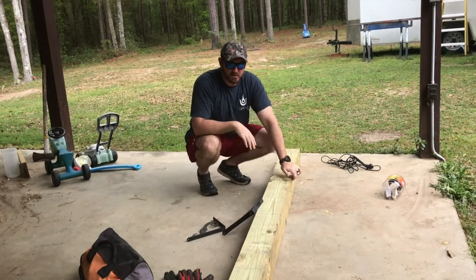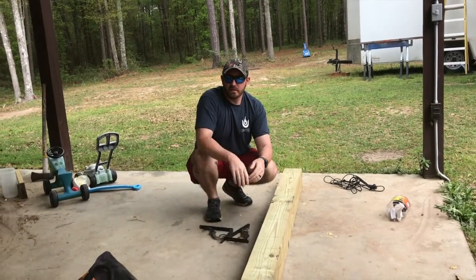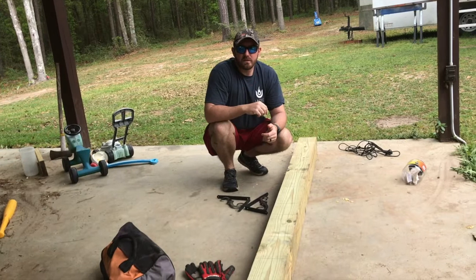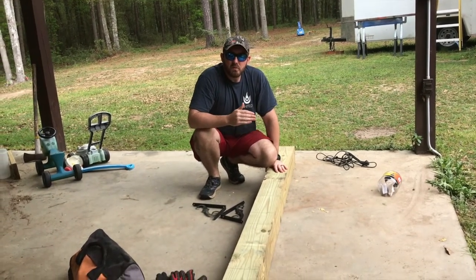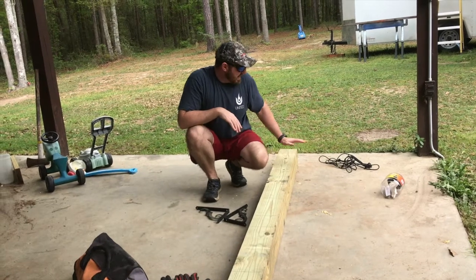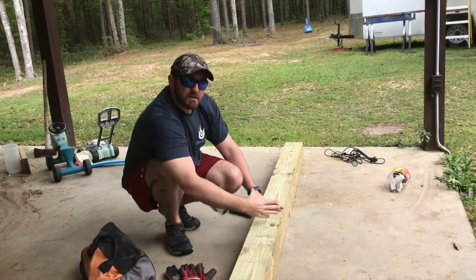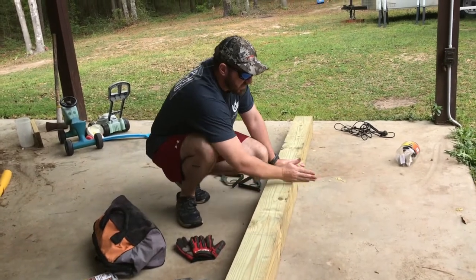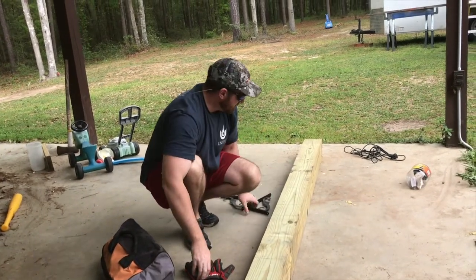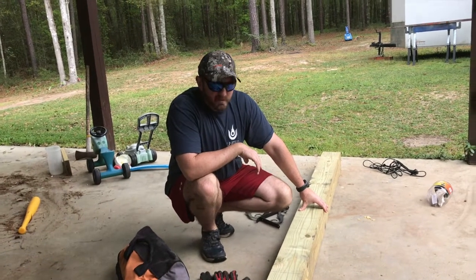We've got a 6x6 treated post. We've got a few of these little ornamental brackets — I've had them from another project for a while, so I'm just going to use them. We've got a skill saw, and of course we've got a big mailbox. I ordered a little light on Amazon to go on the top. From the ground level up, it's supposed to be 41 inches to the bottom of the mailbox at a minimum. We've got it measured out at 41 inches where we're going to make a cut. We're going to bury it 18 inches in the ground. We're going to cut off the top, cut a groove so that the piece will fit down in there, and we can screw it and get a good hold. We'll put the brackets under there and use stainless screws to make sure this thing will be nice and weatherproof.